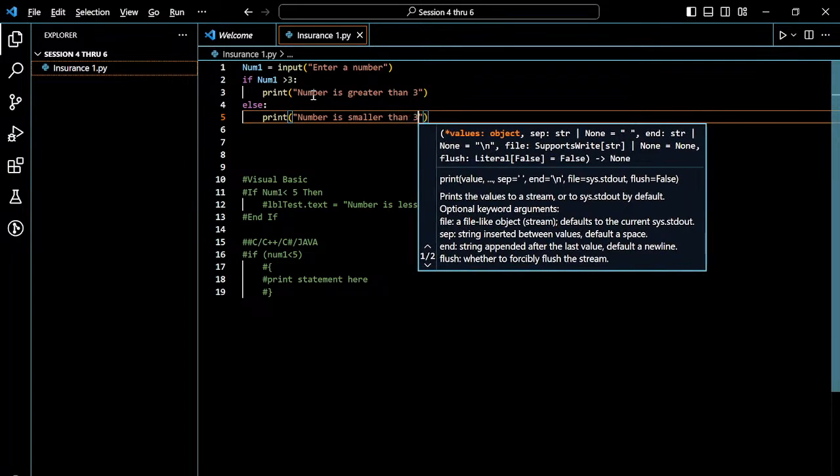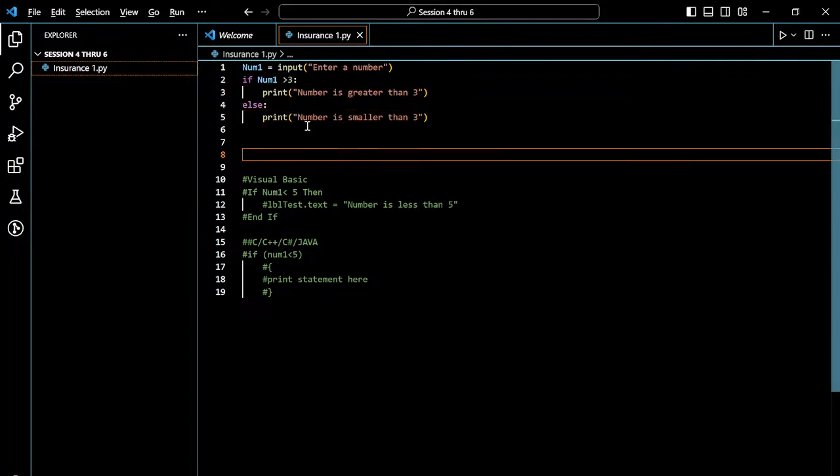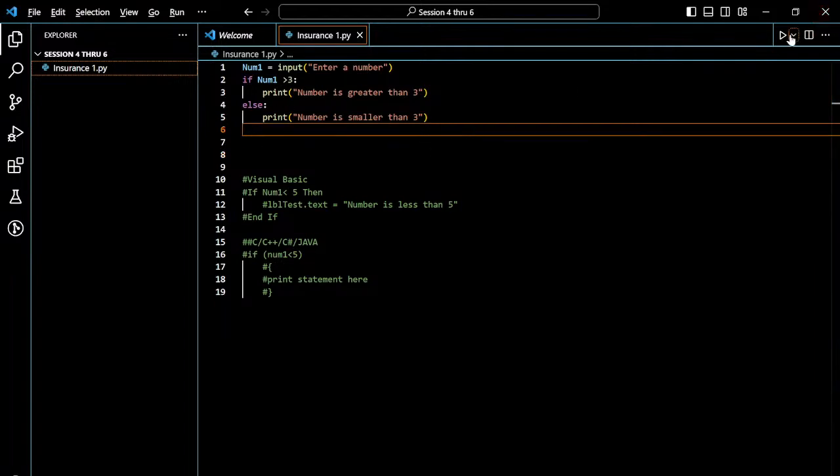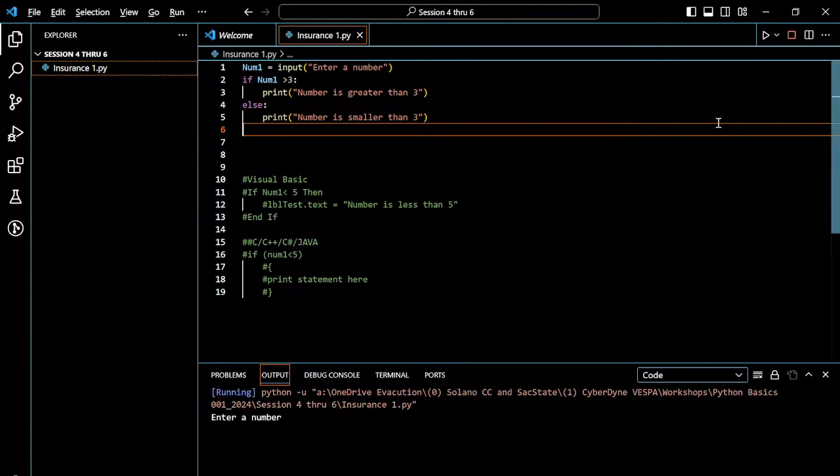And we can do a number smaller than 3. And from here we can run this. And here we go. So it's asking us to enter a number. So let's put in 5.